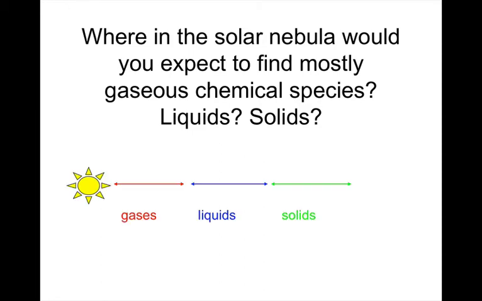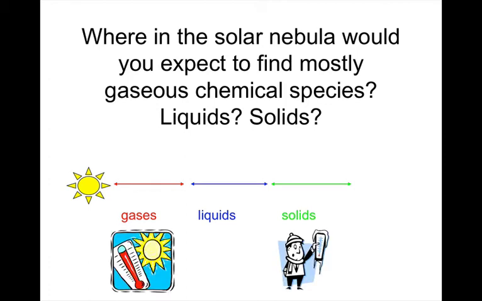So traditionally that depends on temperature, right? In regions where it's very warm, you tend to have gas. And in regions where it's a little cooler, you'll have liquids and then solids. So you could think about this in the context of water, right? If you boil water to a very hot temperature, it'll become water vapor. At slightly lower temperatures, it'll be a liquid. And at very low temperatures, it'll be a solid. So if it's warmest towards the star, you will have gas in the nebula closest to the star, and then liquids a little further out and solids a little further out from there.